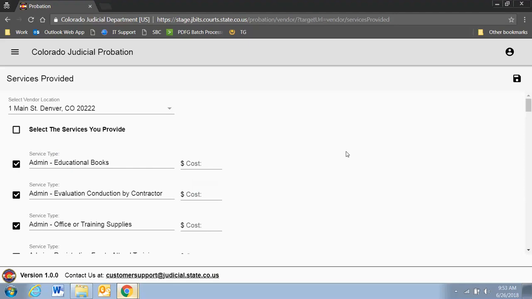Once you've filled out your services, some have asked, so what's the next step? Really, the next step is for the probation admin to approve those services and add you to their district. They should be going through the vendors that are signing up and signing up those vendors that work in their districts. If you'd like to be a little bit proactive, after you have activated your account and set up these services, you can contact the probation admin and ask them to add you to their district.